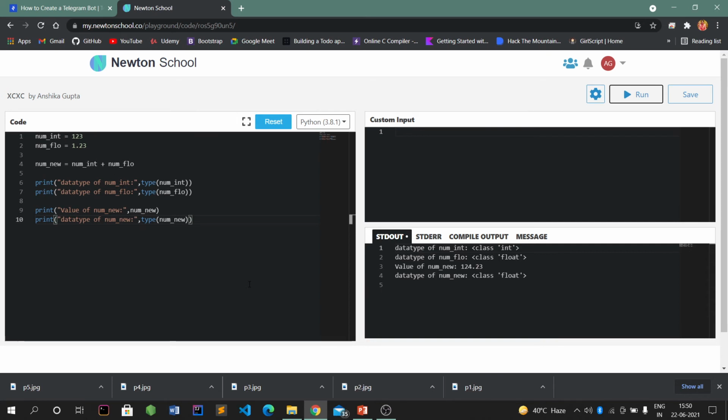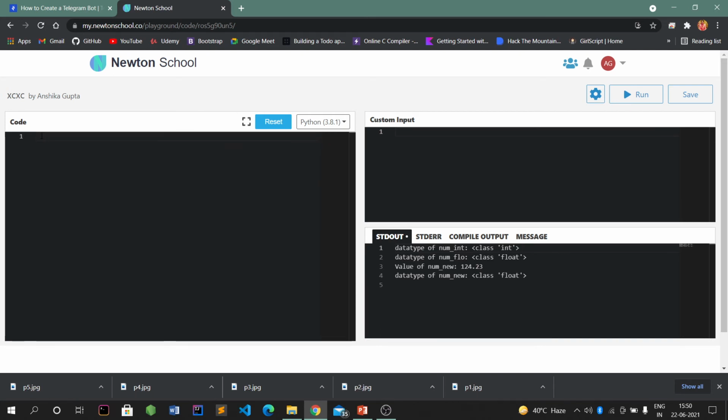Okay, now moving further, let's add a string of higher data type and an integer of lower data type. Then I would like to add one string in that. Yeah, a string in quotation, say 456.